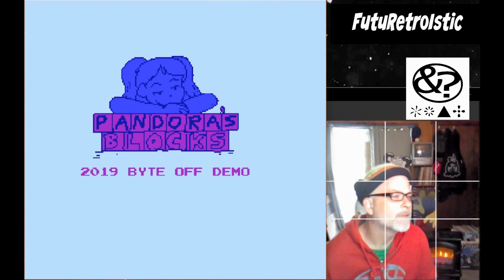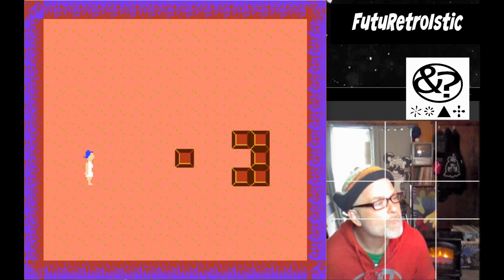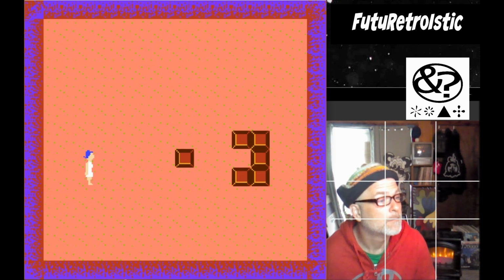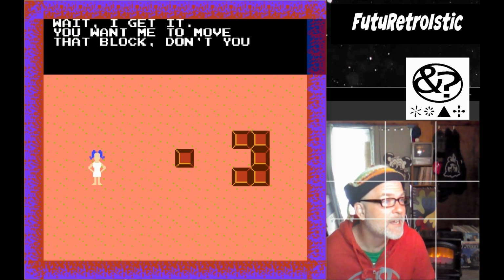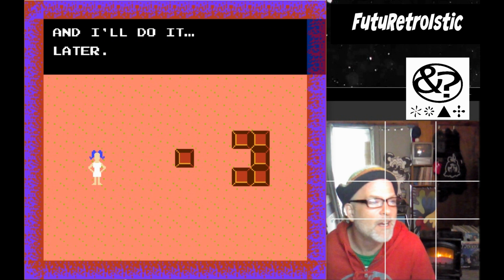That's cute. She's like, hey, let's play with some blocks. Oh, hey, quit it. I said cut it out. You think just because you've got a bunch of buttons, you can order me around? Yes, I do. Wait, I get it. You want me to move that block, don't you? Well, I don't need your guidance. I'm perfectly capable of moving a block on my own. And I'll do it later.